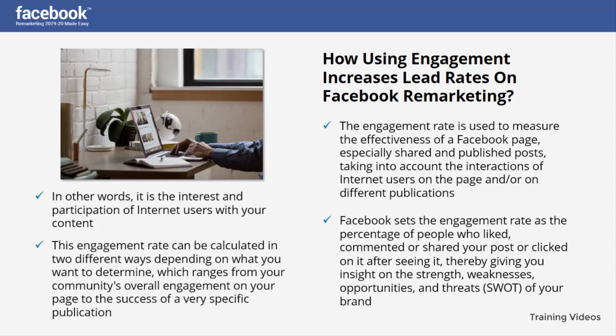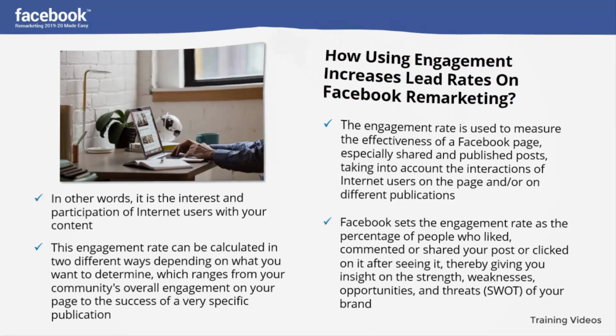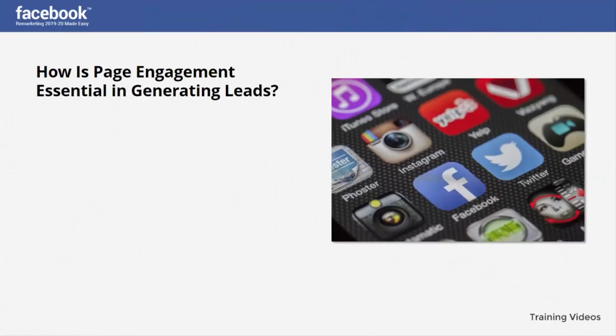This engagement rate can be calculated in 2 different ways, depending on what you want to determine, which ranges from your community's overall engagement on your page to the success of a very specific publication. So, you can find the numbers by using the tool made available by Facebook itself or calculate it yourself. How is page engagement essential in generating leads?